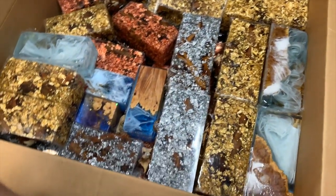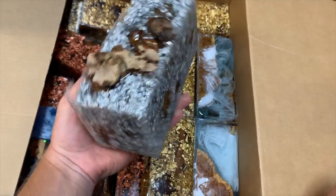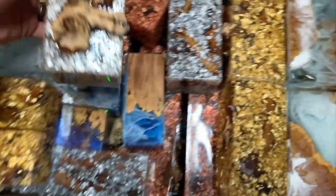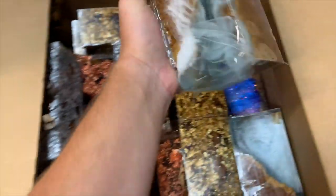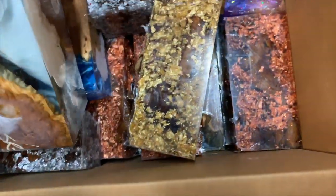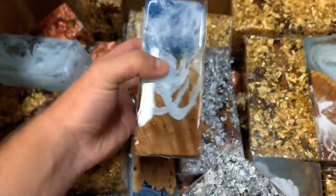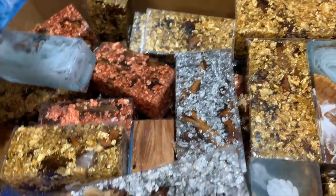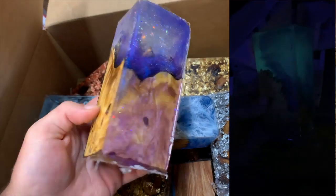So here is the big box of blocks heading out to a customer who's going to be turning some really cool things out of these. A lot of them, as you can see, are like the gold leaf, the silver leaf, and the copper leaf. Some of them are furrow ones. These are all the 3 inch square by 7 inch sizes, but down below, if we can go through the piles, there are some 10 inch long ones down there. I probably should have showed you guys them all before I stacked them all in here, but some really cool ones. Basically the smaller versions are just replicated in the larger ones, so these should look really cool once turned. I'll show you guys a clip of these smaller ones that glow in the dark — they look really cool.